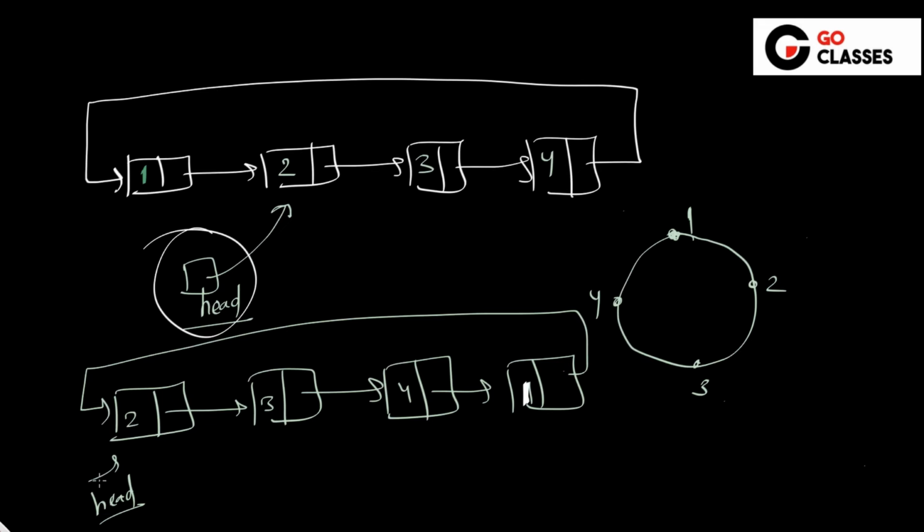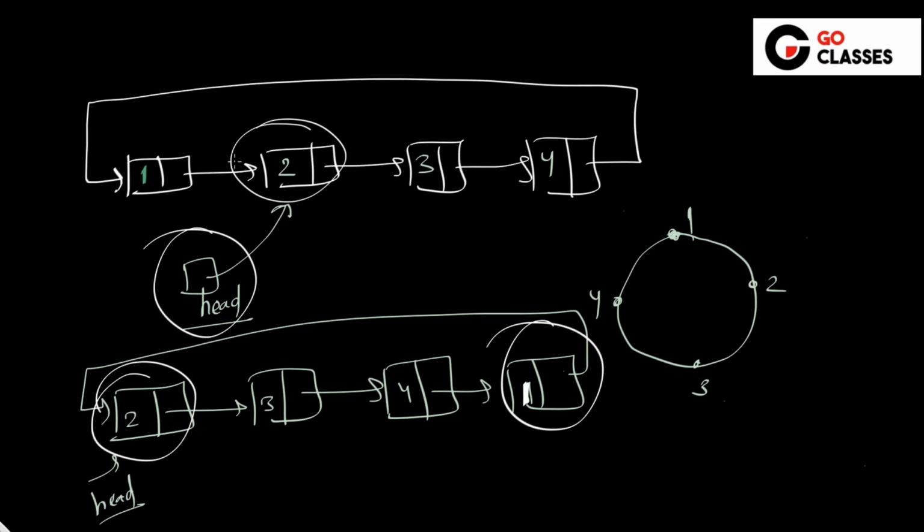Head is pointing to the first node and 1 is the last node. So this is the general convention. Otherwise, there is no such convention because this is a circle. Whatever head is pointing to is called the first node. Whatever node is pointing to the head, the node that is pointed to by the head, is the last node, which means 1 is the last node. You can view this linked list in a single line, put the first node first, and automatically the last node will be at the end. So 1 is the last node here, 2 is the first node here.